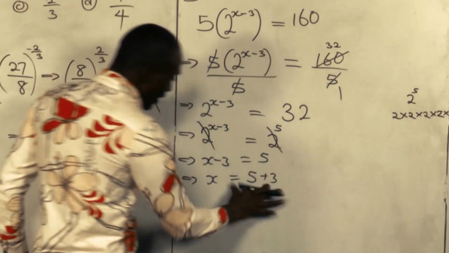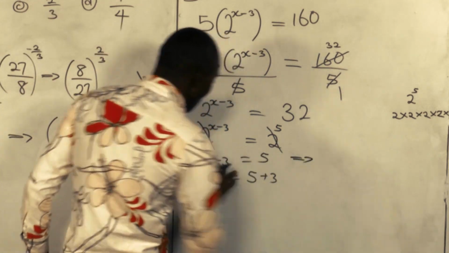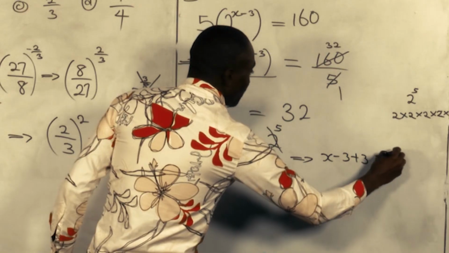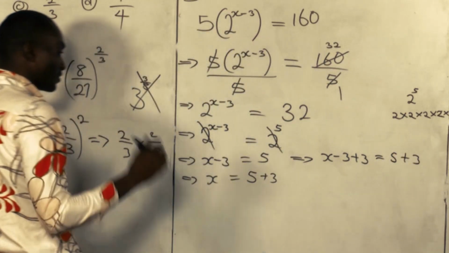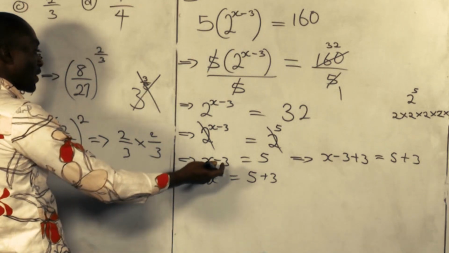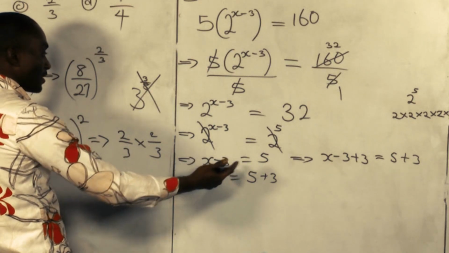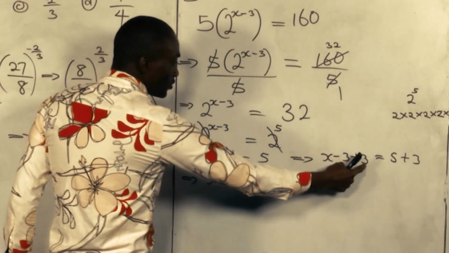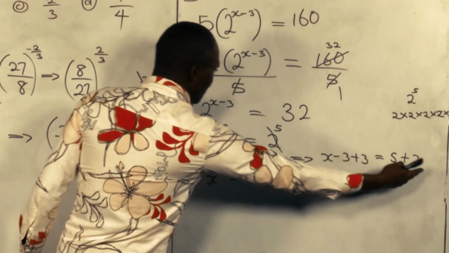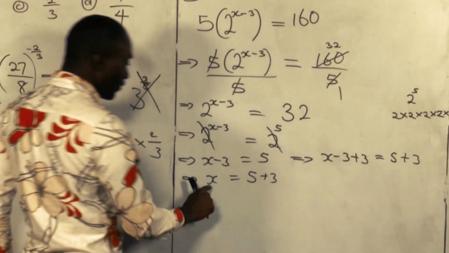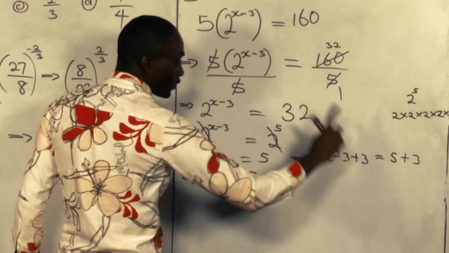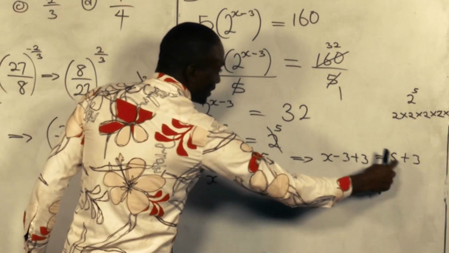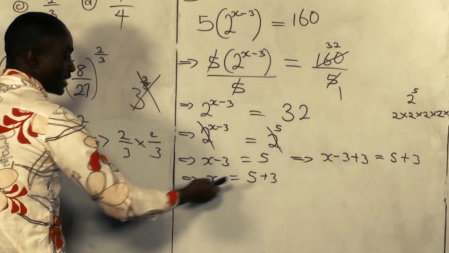Okay, what I got here, I will explain it here. This one from this place means x minus 3 plus 3 equals 5 plus 3. Don't forget that I mentioned the other time to add 3 to both sides. I added 3 to this side, which is only x minus 3, and I added 3 to the other side. So this will give me x alone. Why? Because minus 3 plus 3 gives us 0, and 0 plus x gives me x. And on the right hand side we have 5 plus 3. So that's how I got what I have here.